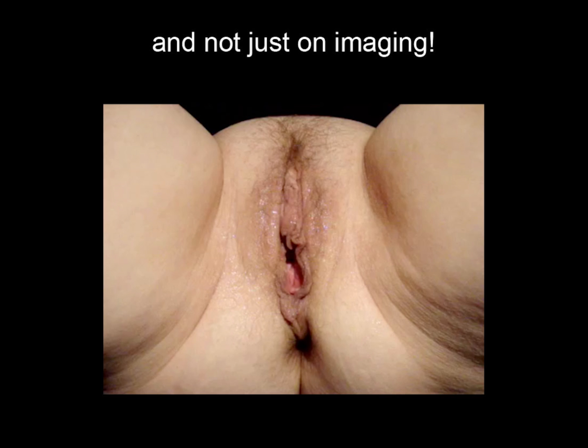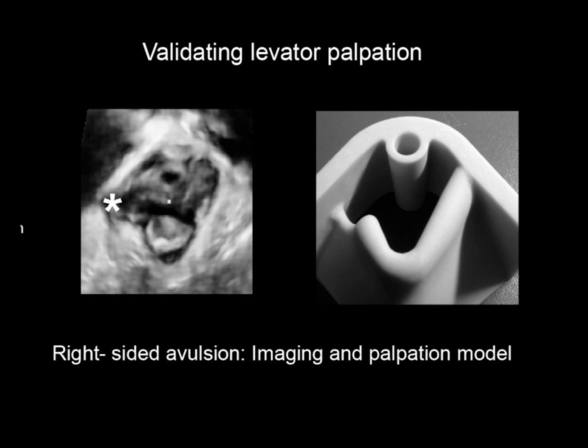We never noticed. We never knew. Now, imaging is going to make your clinical examination skills better. And this is our palpation model. I've got about 30 in the bag or so. If anybody's interested, please, you're welcome to pick one up. This is a realistic model of the female pelvic floor, of an abnormal female pelvic floor. The avulsion defect is here, and this is what it looks like in our palpation model. It's really like that, and it's not difficult to pick up. But I would imagine that a bit of imaging confirmation helps with convincing yourself that you have truly palpated the major abnormality that you can pick up on clinical examination of the pelvic floor.